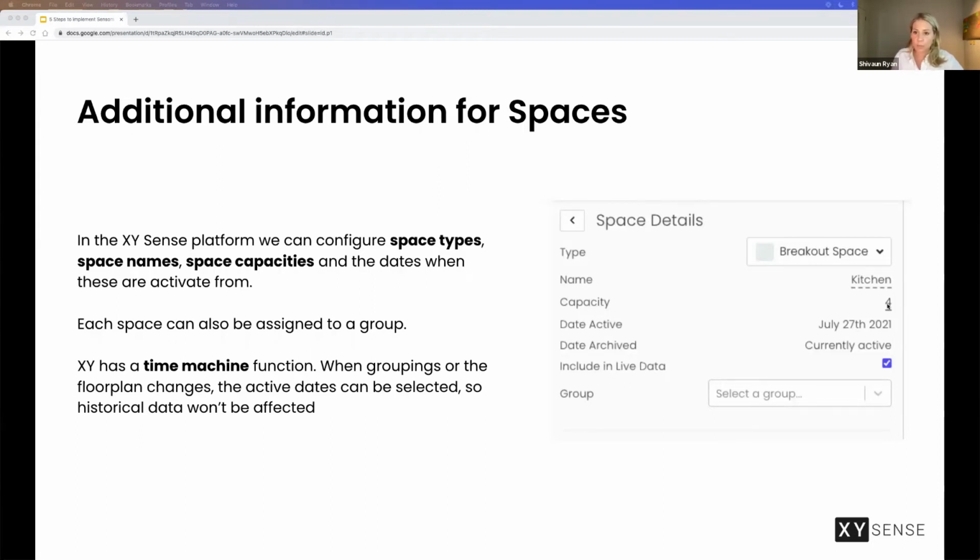We also can do a date active. Speaking about COVID regulations, there is quite a lot of change happening of desks being used, desks not being used. So for any changes we make, we almost have this time machine mechanism that allows us to backdate or put an applicable date for that change to be active, which won't change the analytics for anything prior to that change. So all the data remains constant and consistent.